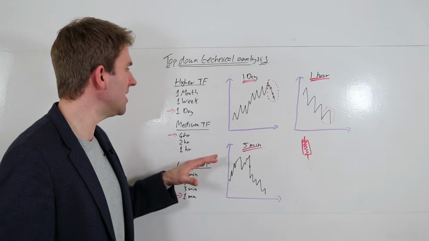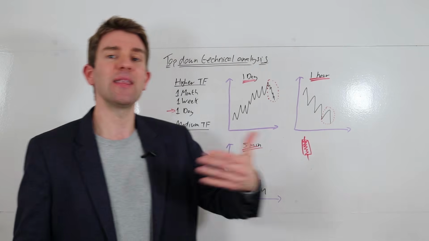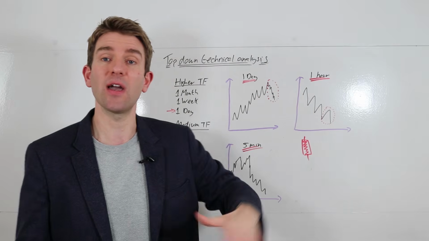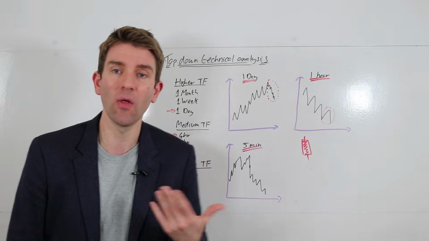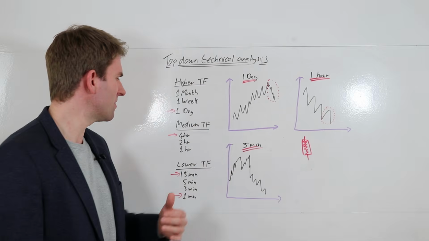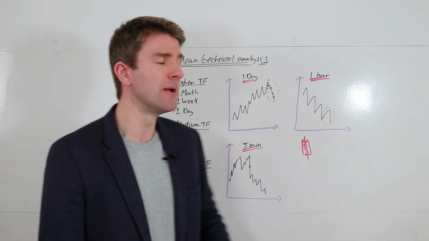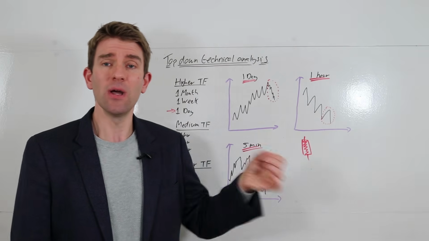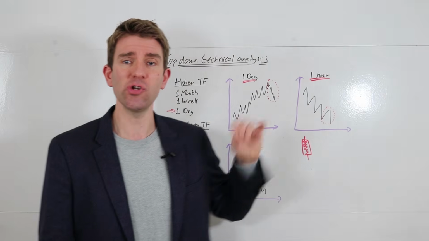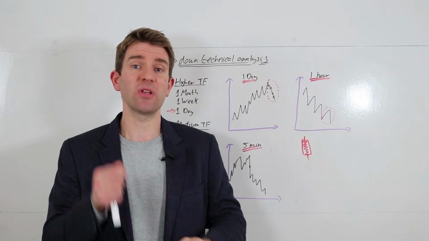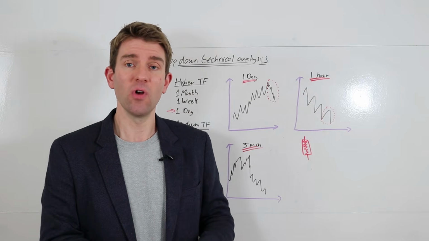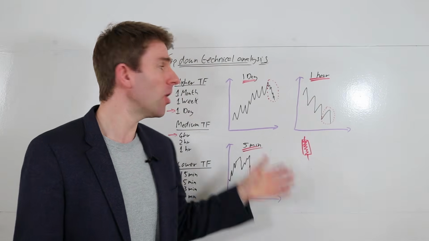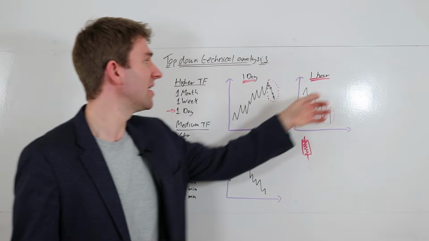And then you move to a medium time frame. So now we're going down a level. You've gone through the first level of the filter, down to the next level. You ask, what is it looking like on that time frame? For me, the medium time frames are your 4 hour, 2 hour, 1 hour. Bearing in mind you're getting the same information, but now it's almost like getting a magnifying glass. Rather than one candle representing a day, now one candle represents, say, an hour.